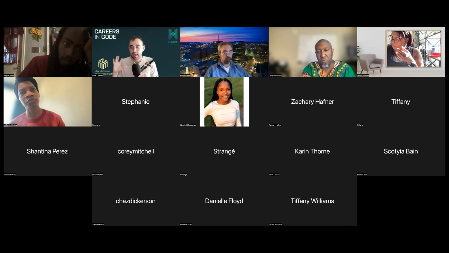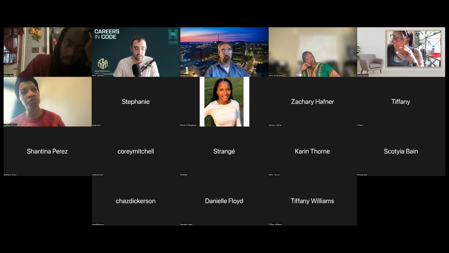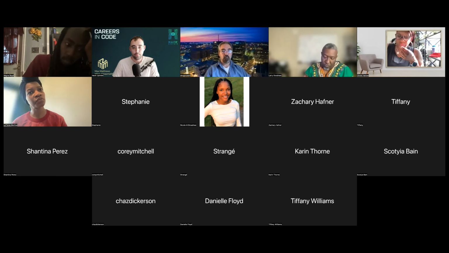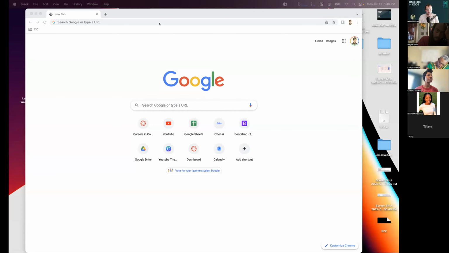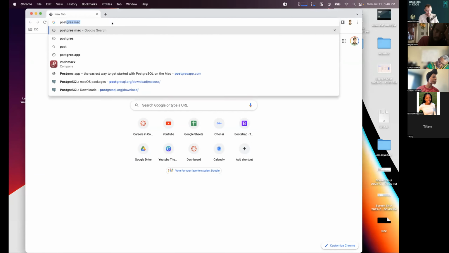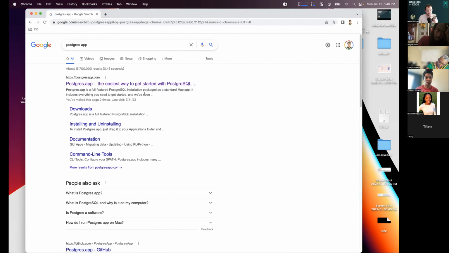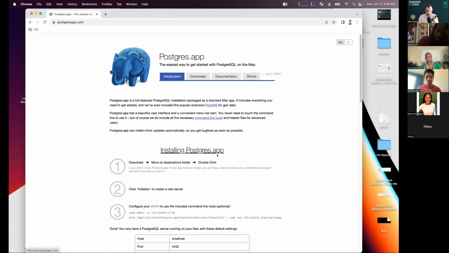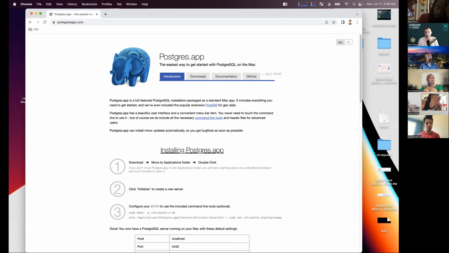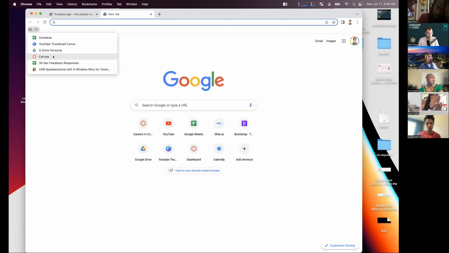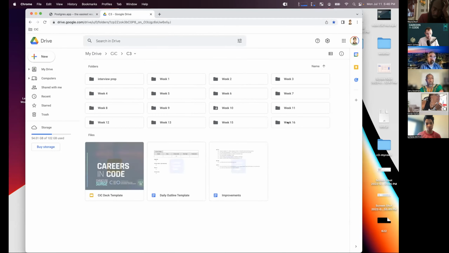But today we are going to get hands-on experience getting our database working outside of the web browser. And then we're going to dive into database design, and I'll have some slides for you there. Okay, so to get started, we are going to download Postgres. And we actually are not going to download Postgres from the Postgres community website. Instead, we are going to download something called Postgres App. So if you just do a Google search for it, it will take you to postgresapp.com, and you'll see it's postgres.app. This is a program set up for installing Postgres on the Mac that just makes it really easy to get started. With that said, I also have linked to it in the daily outline for today.